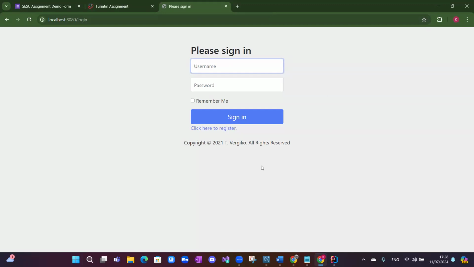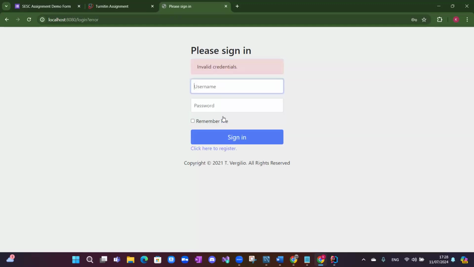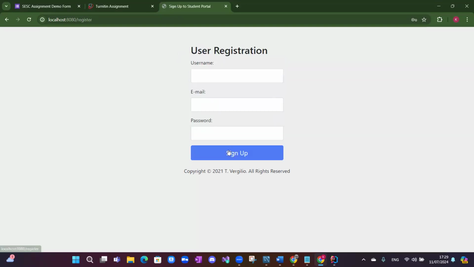So when I write any name like Khalidah and password 123456, sign in. When I sign in, it's invalid because actually I didn't enroll or register inside this portal. So I click here to register.